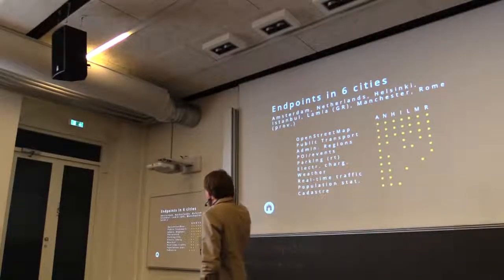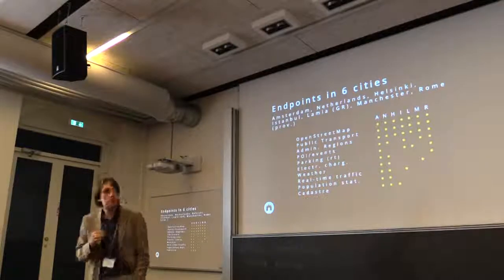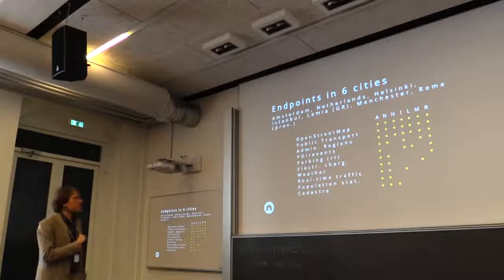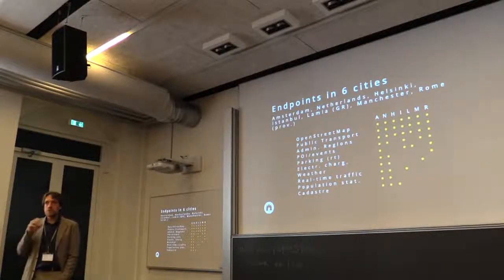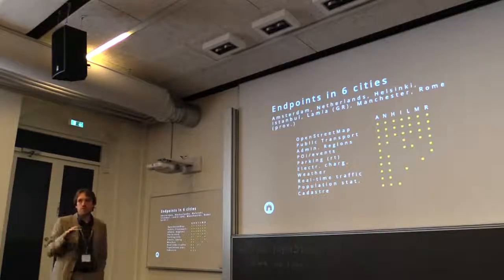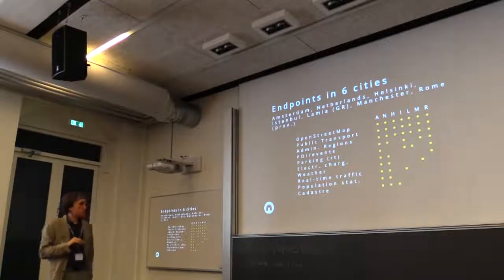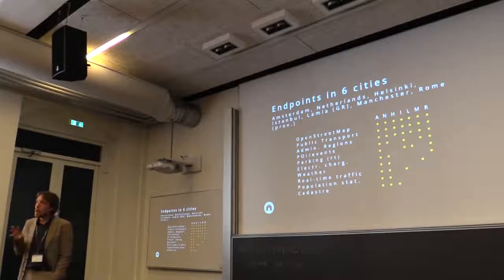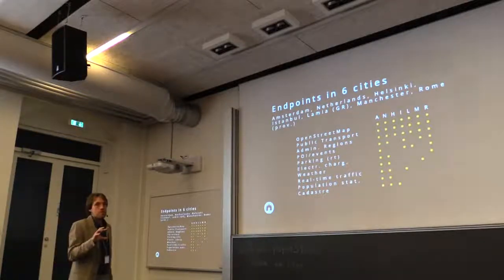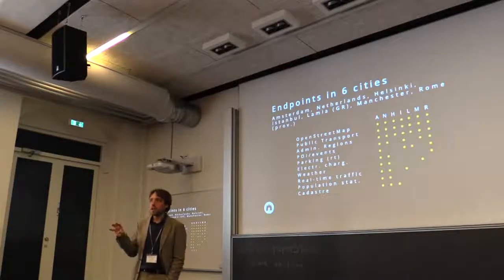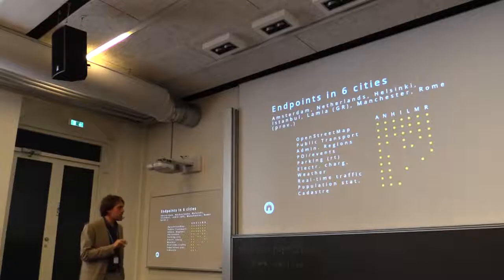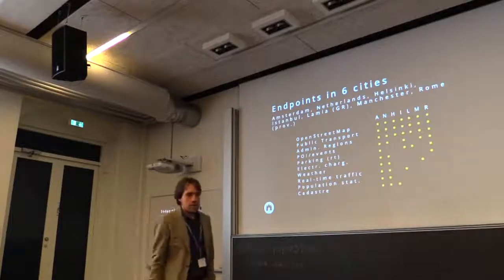Endpoints, we now have endpoints in 6 cities in Europe. They have all different data sets available. All of them have OpenStreetMap data linked to the public transport data and linked to administrative regions. Then we are quite good at having real-time parking data distributed. Some cities have a grid for electrical cars and electrical bikes to charge, weather data, and population statistics.